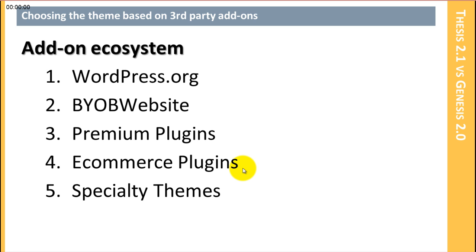And I have a thorough discussion of 5 or 6 of those, the main plugins available out there these days, including WooCommerce and MarketPress and WP eStore. Some of those e-commerce plugins need help to work both with Thesis and with Genesis. An example of that is WooCommerce. WooCommerce won't work properly out of the box with Genesis.